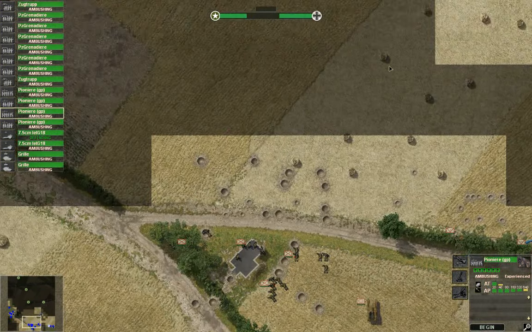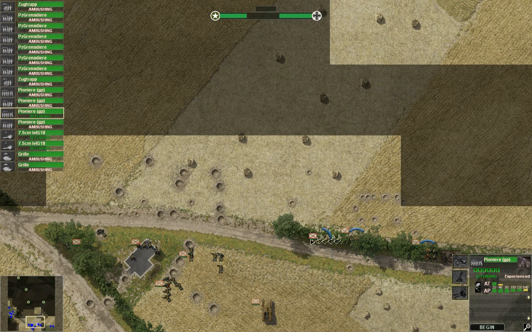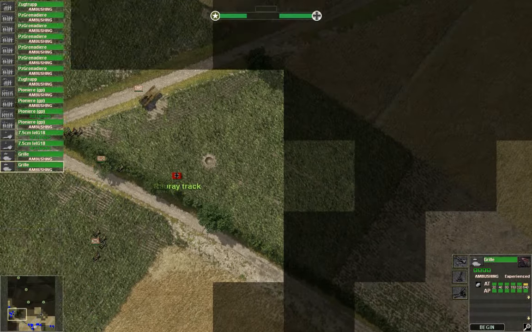I guess we should put guys in. That's our second one, isn't it? Okay, that's fine. That's fine. I'm gonna say that's fine. There we go. Nope. That way. You should look that way, Pioniga. Go on. The grill will be put where?